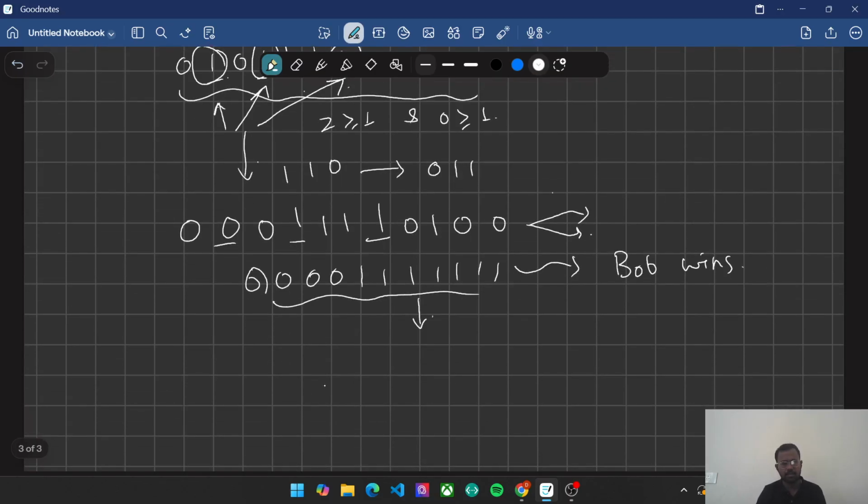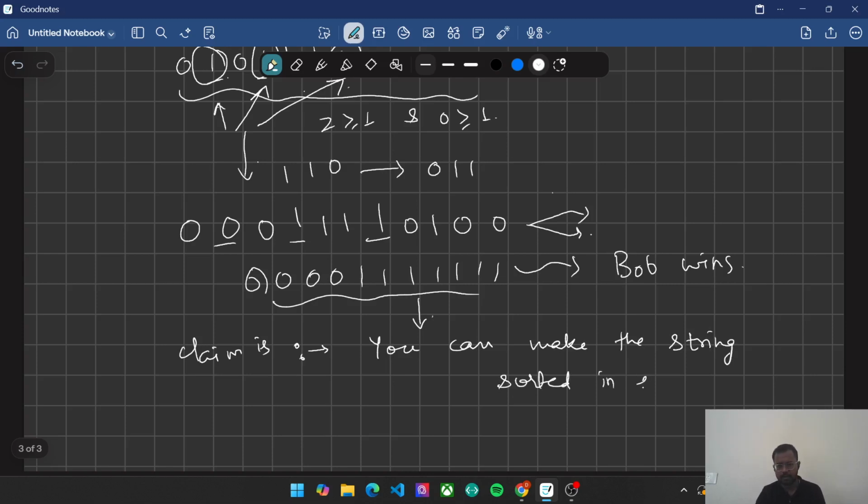If the string is not sorted, the claim is you can make the string sorted in just one move. This is the claim.